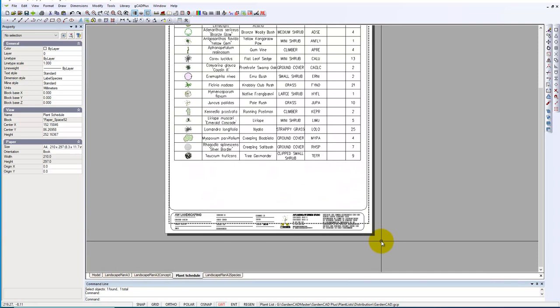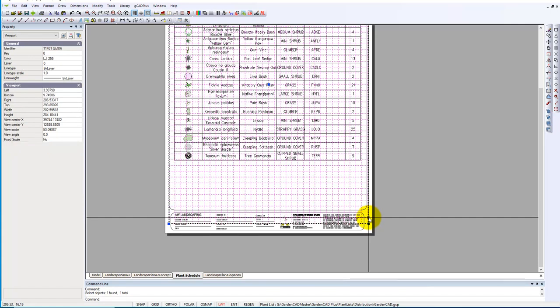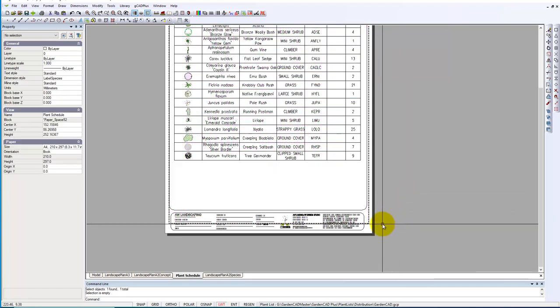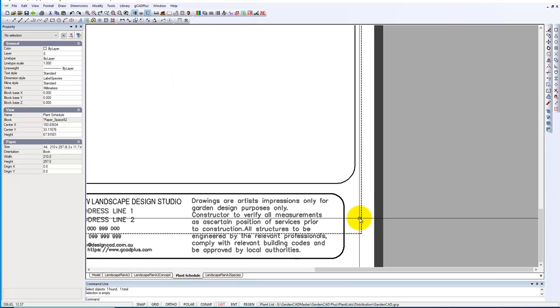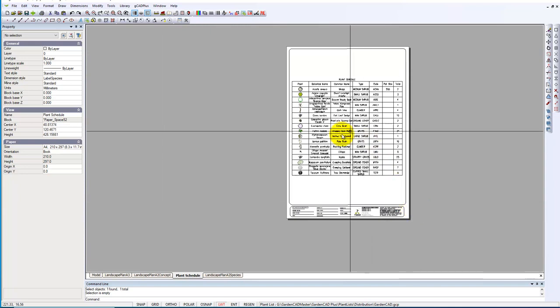When you get to a layout such as this, notice that there's a series of dots around it. If you select the floating viewport and right click, you can deactivate the viewport in that way, but a quick shortcut is just move just slightly inside it and double click, and that deactivates it as well.